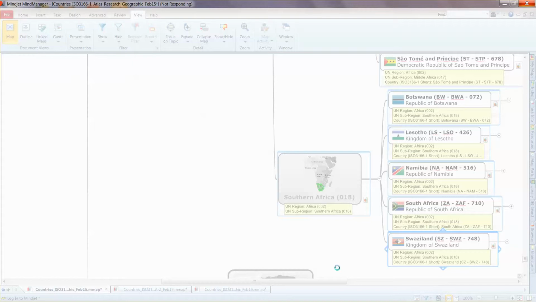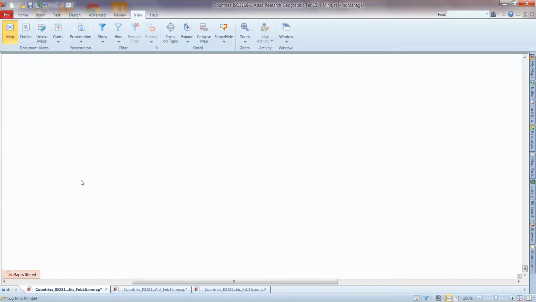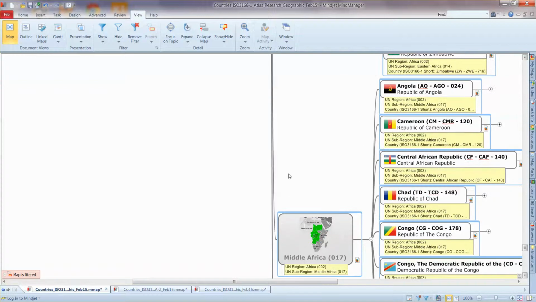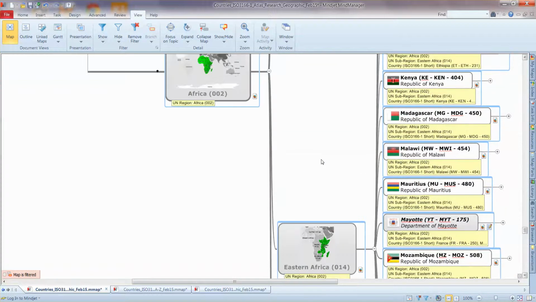So here we have our map with Europe, Africa and Middle East, and now there we have it, our map here.